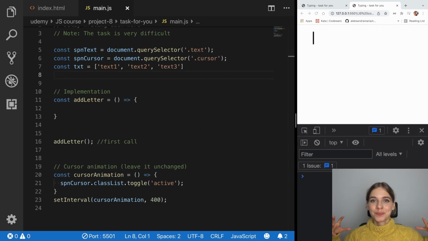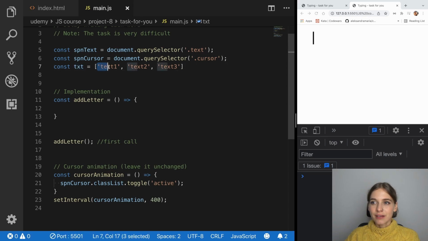Hi, so I hope that you're not feeling too tired, but actually feel the opposite, that you feel energized and ready to compare our solutions. So let's get started. What we have to do here. So first of all, we have this text here. It's an array of strings, and we need to be able to get an index of every element, so text 1, text 2, and text 3. But we also need to be able to get inside our strings and to be able to access the index of every element of the string.